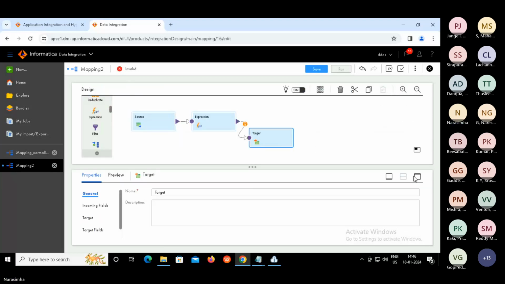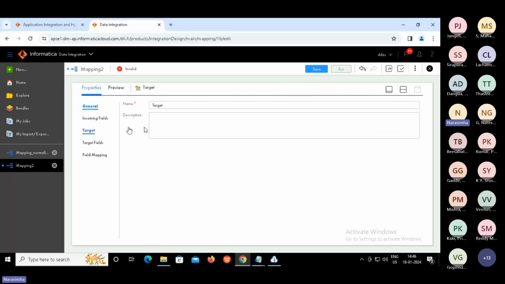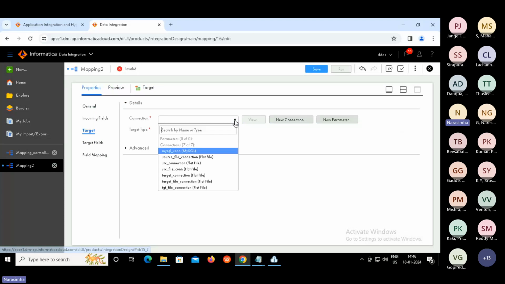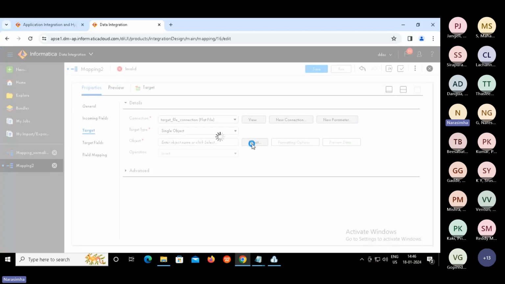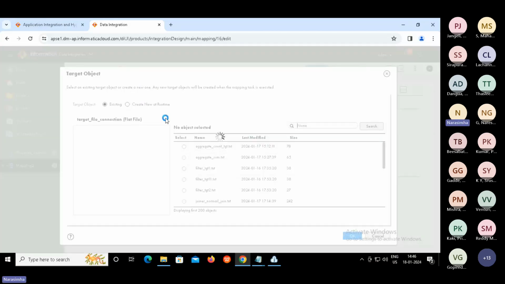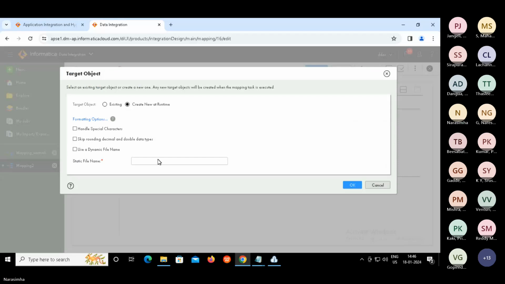Now let us try to configure target. So this is same as earlier. So select target per connection and specify target file name. Let's say this is expression, I'll just put expression target dot txt. After that, we'll talk about web service transformation, hierarchy builder, hierarchy parser.